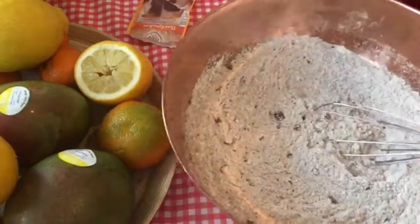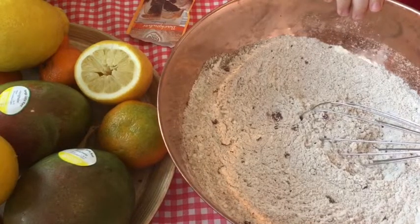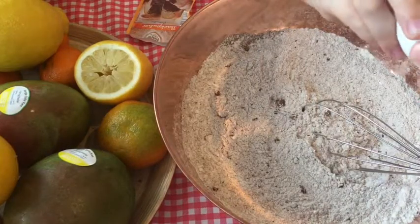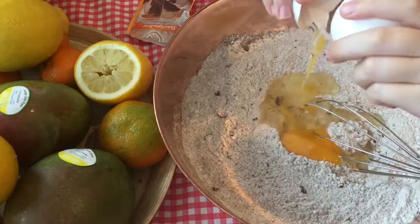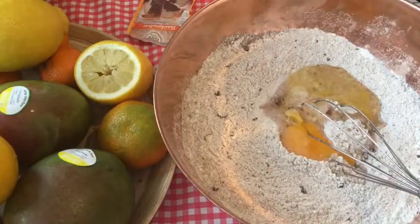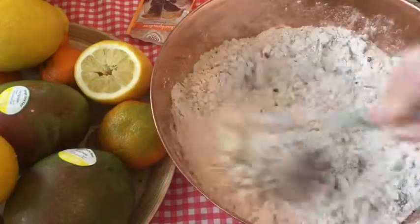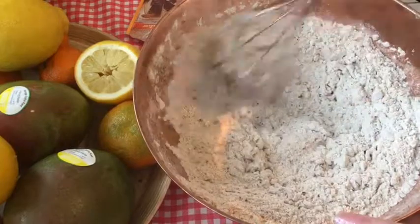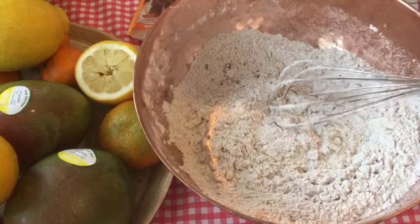Now we're gonna break 1 egg. Can I crack the egg, please? Be careful. It's harder. Okay, now trash it and wash my hands. What can I mix? Okay, just mix it well. Here, you can mix some more. The egg disappeared.